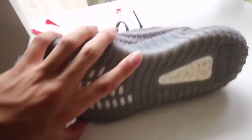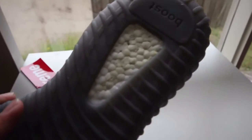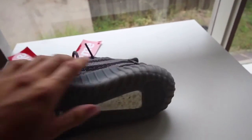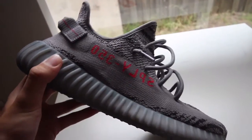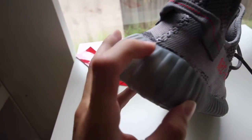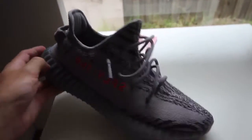Okay, so the sole is the last thing we're going to talk about. The Boost has stayed the same as the normal V2s. It has the six ridges, which you can see, oh there we go. And so the Boost is kept the same. Obviously that spongy, nice material, it says Boost right there. And the Boost goes all the way through the shoe in the sole, so as you can see, that lining, that's all Boost inside of there, and it just gives it that extra comfort of the shoe.